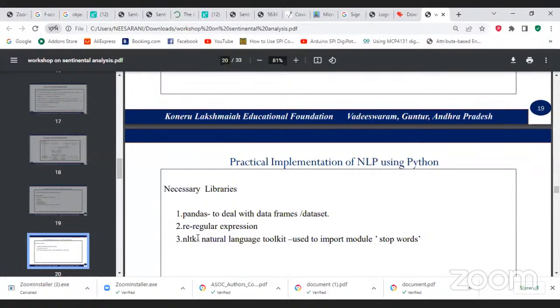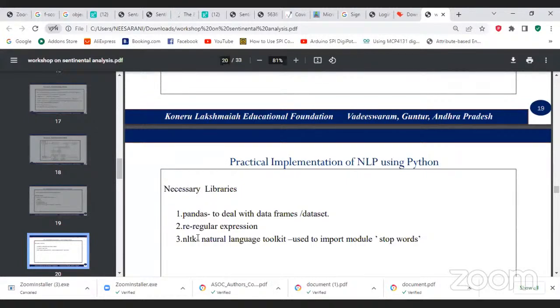So I'm importing the RE library and NLTK, the natural language toolkit. It is used to import stop words. What is meant by stop words? Stop words are not only a full stop. They help break the statement into meaningful parts, showing which words are important and which are not.